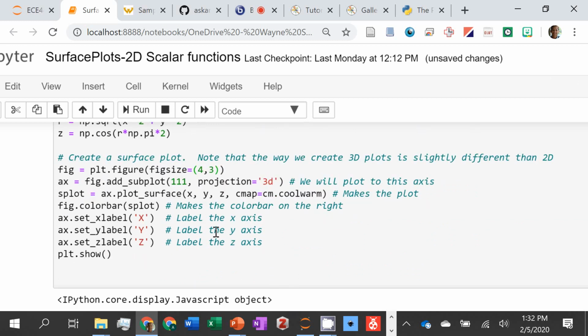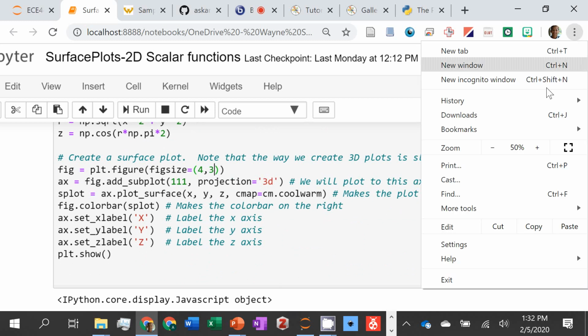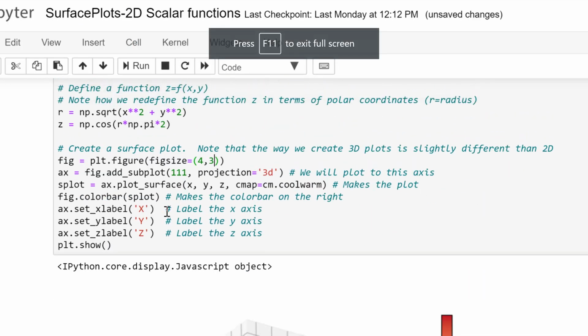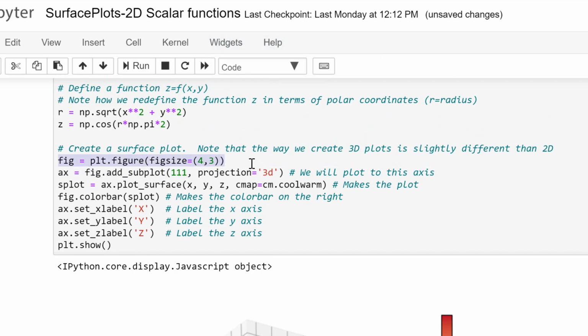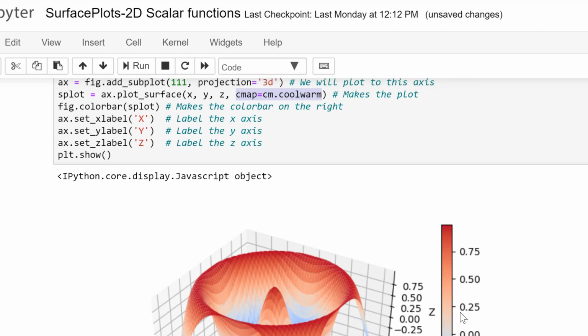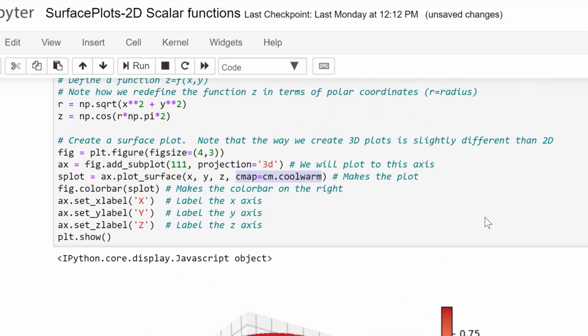I'm just changing the size here so it's a little bit smaller so it's easier for you to see. And I'll go to full screen so it's also a little easier to see. All right, so when I run this code, it's the same as before. We create a figure, we add a three-dimensional axis to it, and the third command is to plot what's called plot surface. This is similar to the surf function in MATLAB, surf and surfc, to plot a two-dimensional surface. You have to give it the x and y values and the z values, and it'll plot a surface that way. And the color map that we're using is called coolwarm, which basically creates a color map consisting of red to blue values. There are other color maps available, like a jet color map or grayscale color map, and so on. This returns a reference to that surface plot.